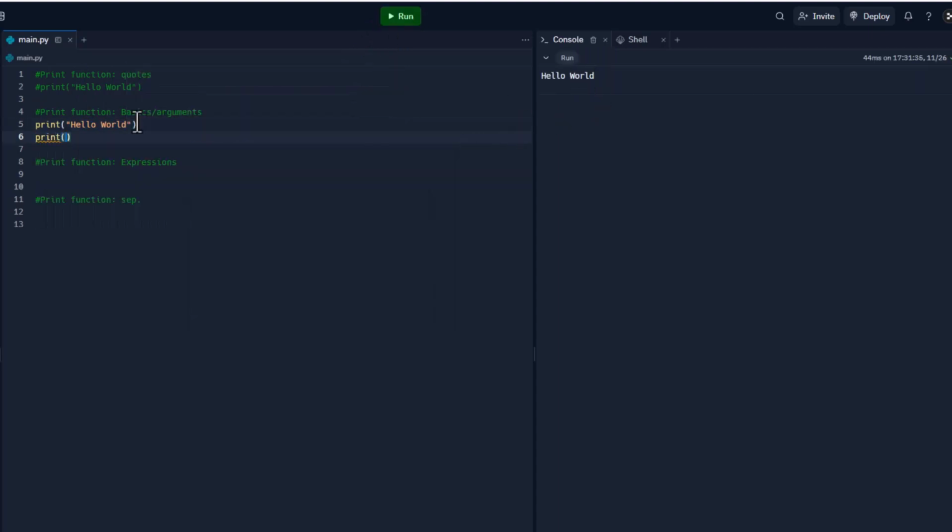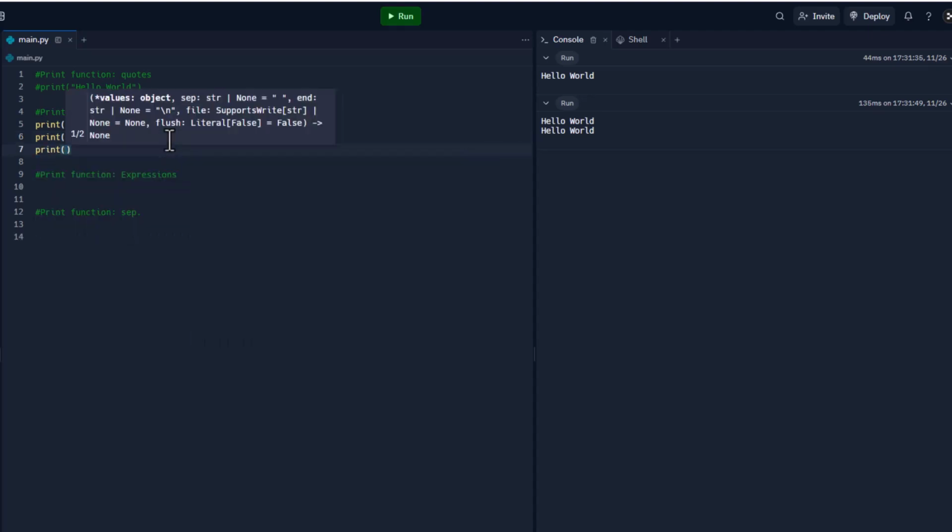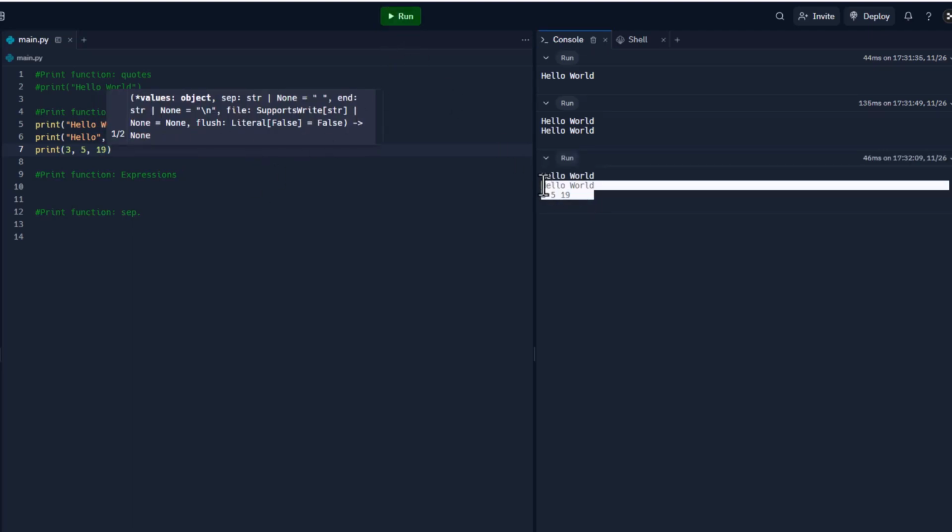And then let's go print hello, and then I'm going to add a second argument, and I'm going to say world. Basically it's going to be the same thing. This is going to make a lot more sense as we start to do functions more and more, because we're pretty much getting the same thing. But in this case, I'm going to add 3 arguments, but I'm just going to add numbers, and I'm just going to put 19. Let's see what prints out. And so now that's what we get. This will make a lot more sense when we talk about functions in general, when we start to make custom functions.